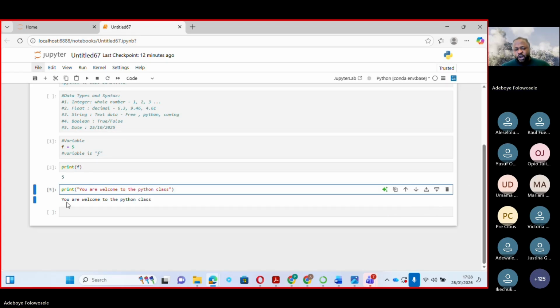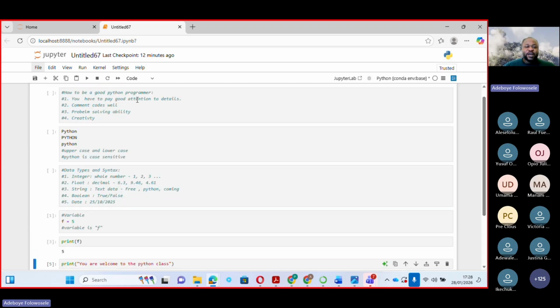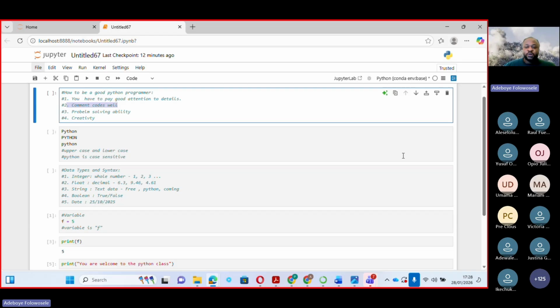Now, when I wanted to put in a string, this is what you should know. I said something here about how you need to learn to comment on code very well.